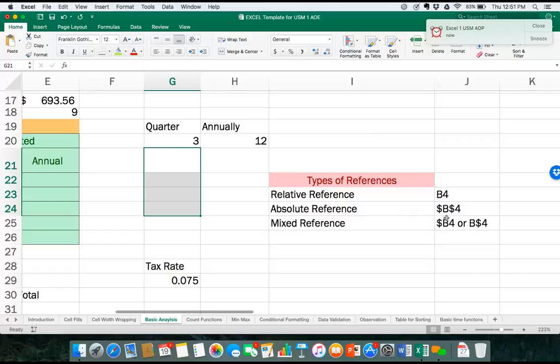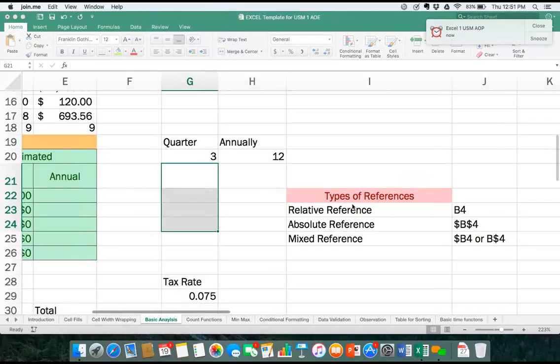So if I want to lock the column but let the rows get copied down, I would do this one. If I wanted the columns to move but keep the rows locked, I'll do this one. I probably should have just started by explaining what you actually do, and it's the simplest thing. You do the exact same cell range, but around it you put dollar signs. So instead of having it look like B4, you'll have $B$4, or $B and just a 4, or B and just a $4.